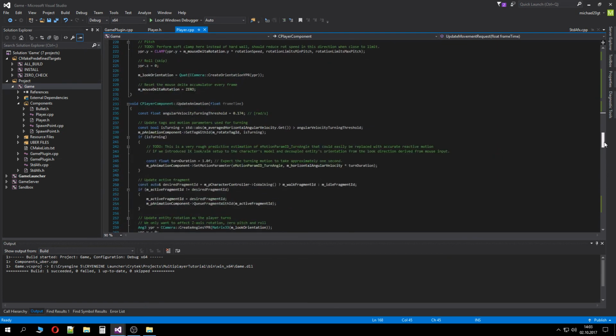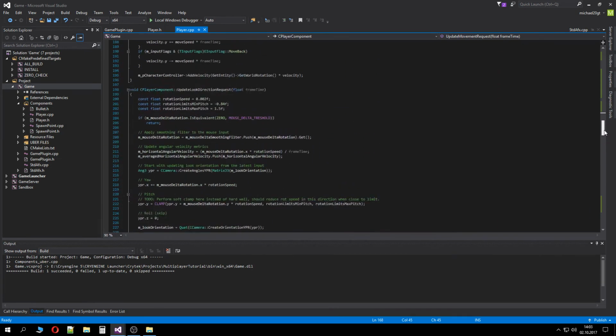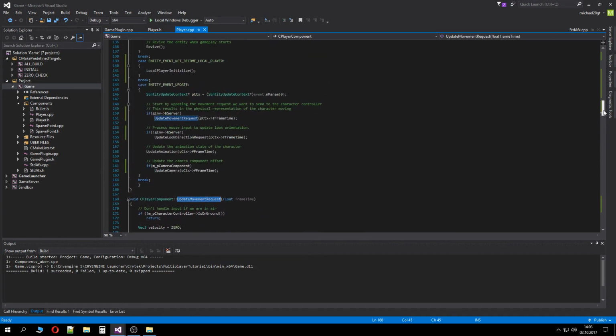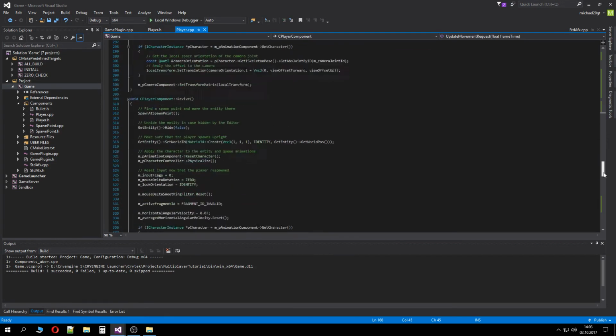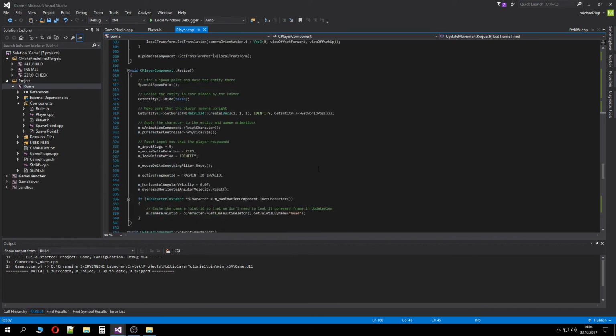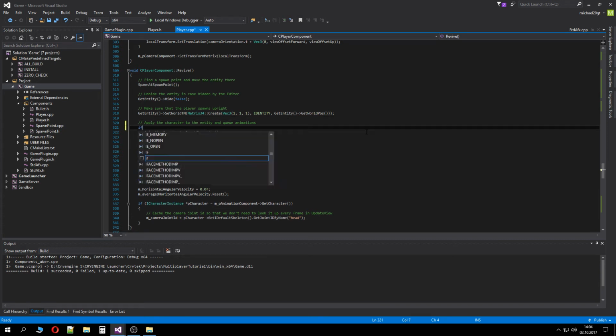We're gonna make sure that these pointers are valid. Damn it!